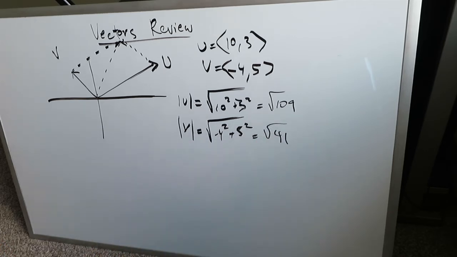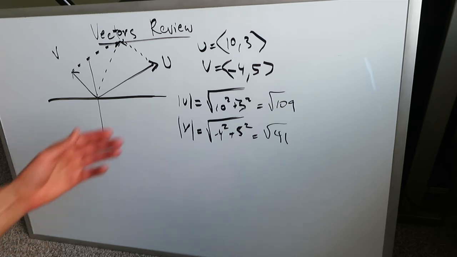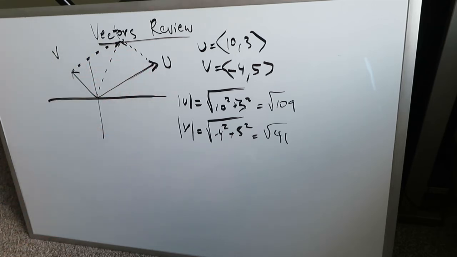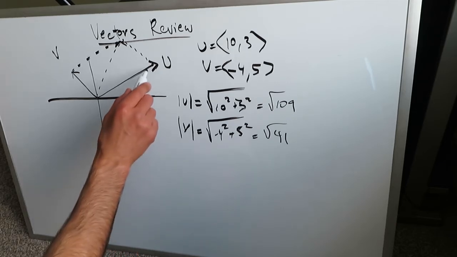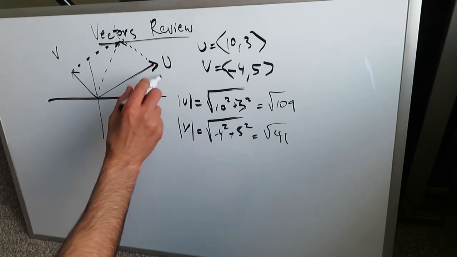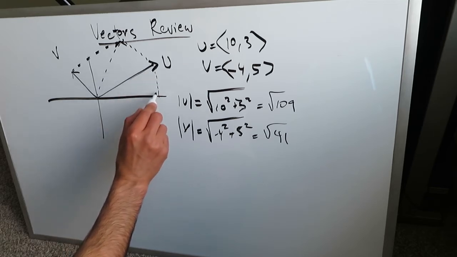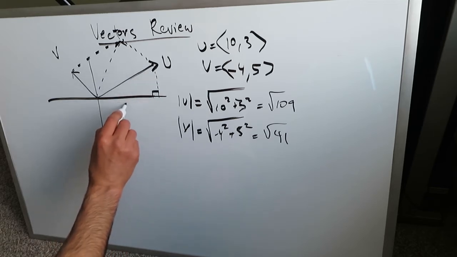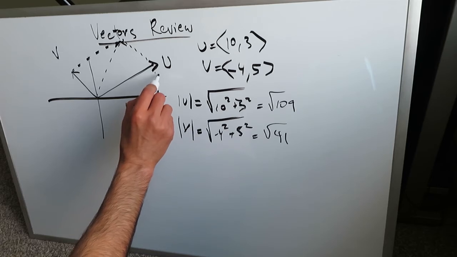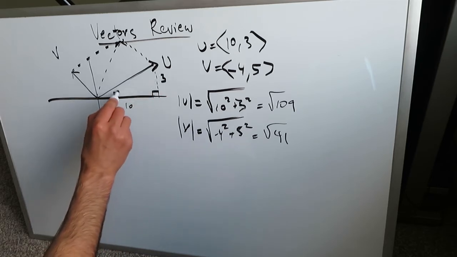Next, what we want to do is determine the directions of these. Remember, I haven't even given you the directions, but how will we go about doing it? This is where simple trigonometry will come into play. If I know the endpoint for this vector is (10, 3), if I just draw a line down here and make a right triangle, I know this length over here is 10, and then this right here is 3, and this right here is my angle.